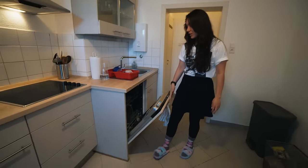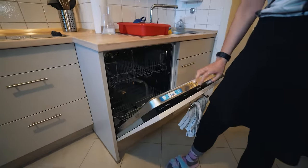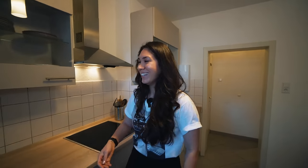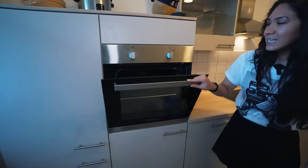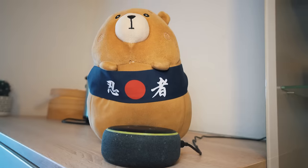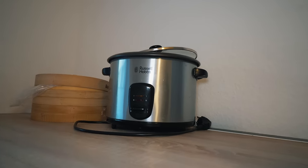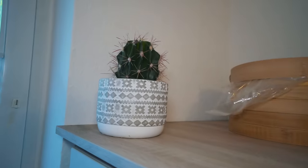We have a sink, we have a dishwasher here — that's luxury, I like it. We have our stove here, it's a little dirty. I should have cleaned before you guys came over. And then we have our oven here. Pretty nice. That's our chef — private chef Sumo. Rice cooker, steamer, cactus.